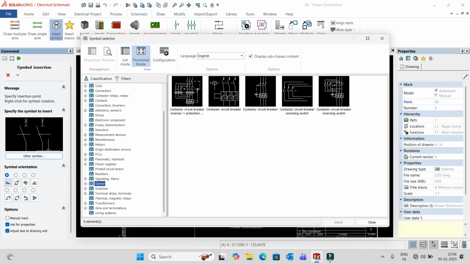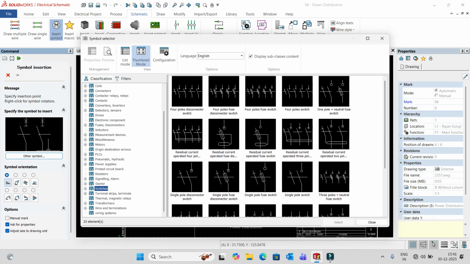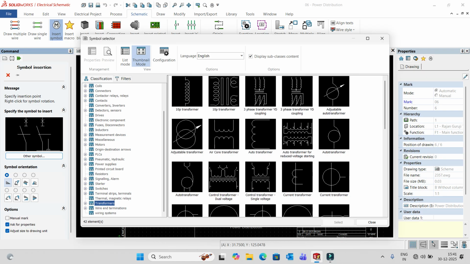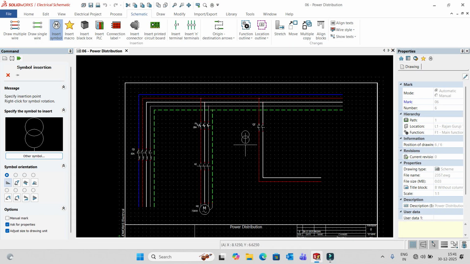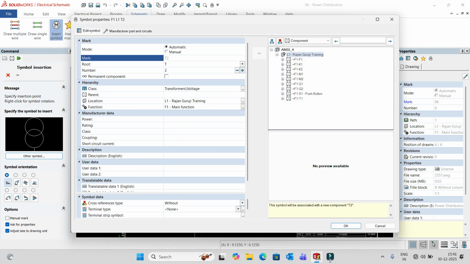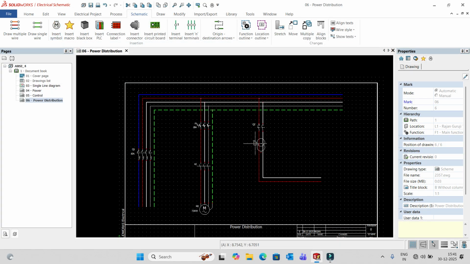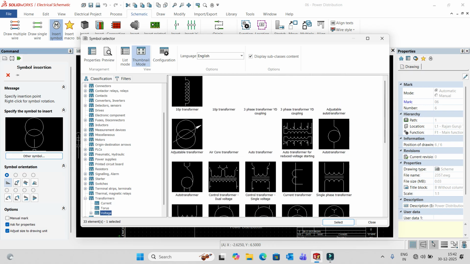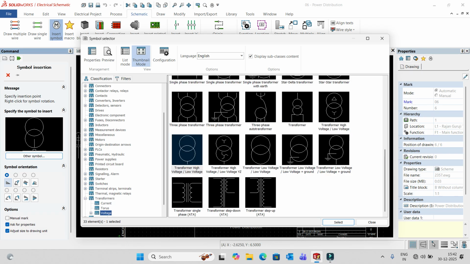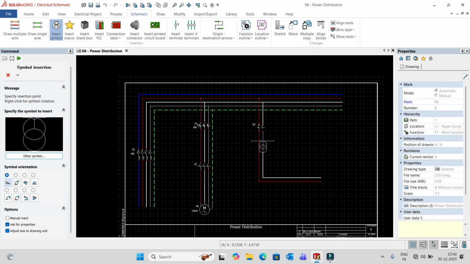Here are some starter switches and transformers. Suppose I want this type of transformer, but it is not right, so change the symbol, like a pattern like this.